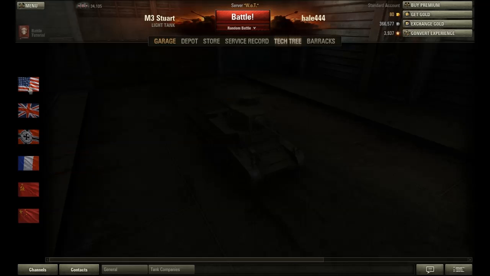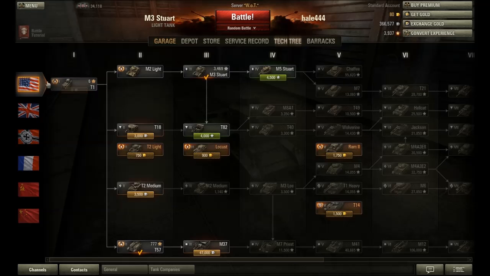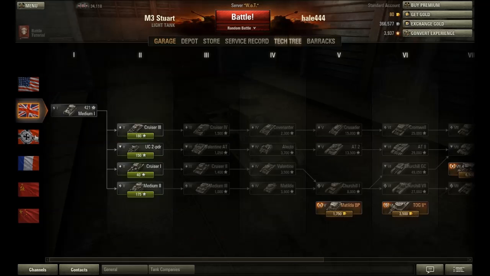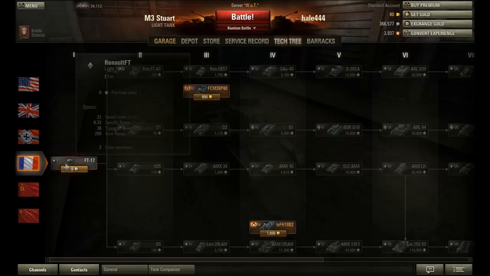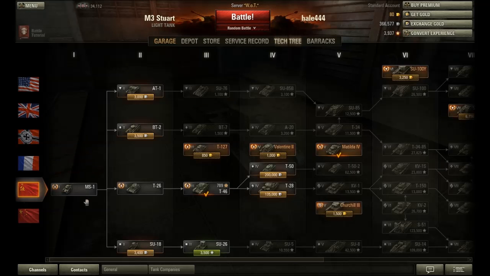So anyway, you start off with basically a Tier 1 tank. You can see there's only one Tier 1 tank for each one, which actually starts off with the British as a medium tank. That's kind of interesting. But most of them are light tanks. And then you can advance up.